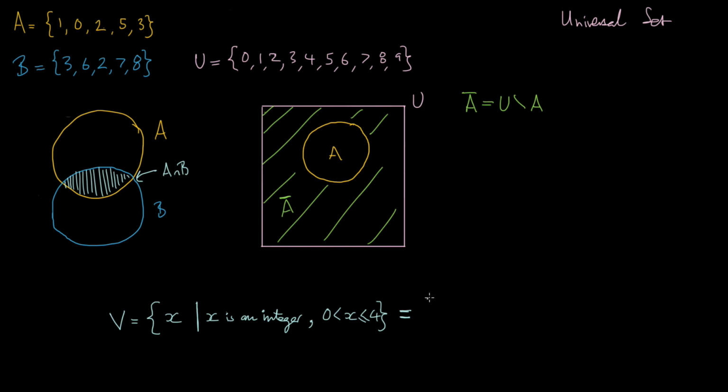And so we can evaluate this, we can write this out, and we can say, okay, well, I need to write out all the X's that are integers between 0 and 4, but not including 0. And they're going to be 1, 2, 3, and 4. Okay. And so we've got back to our original way of representing a set, which is a list of elements. We can go back to this sort of rule-based way of denoting a set. And this becomes very useful later on when we don't want to be very specific about what exactly is in our set, and we want to say, oh, they're just some things that satisfy some rules.